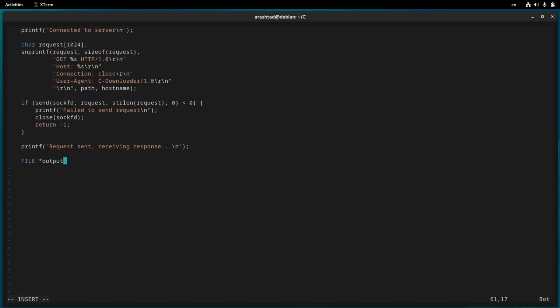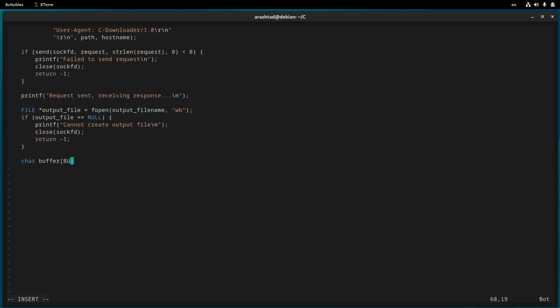Open the output file for writing downloaded content. Set up variables for receiving and processing data.